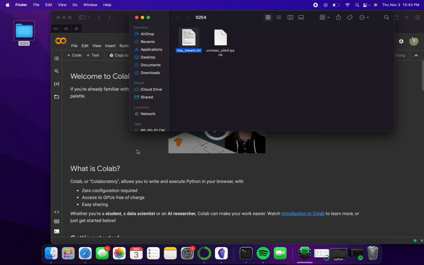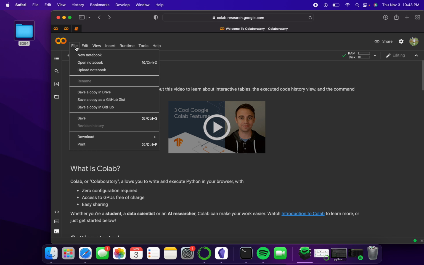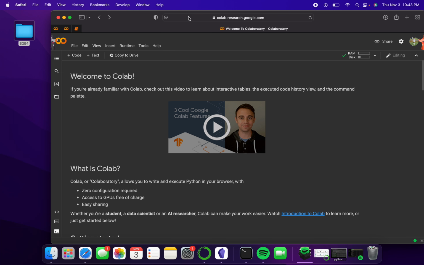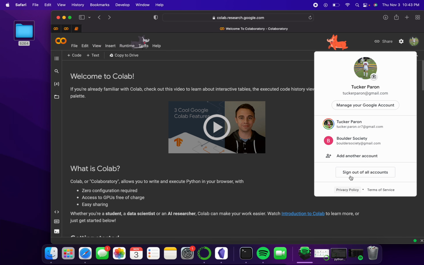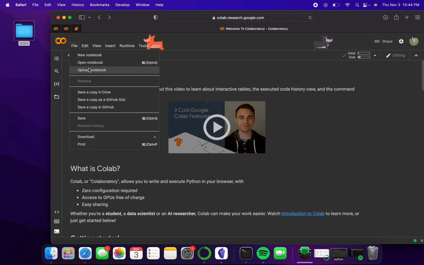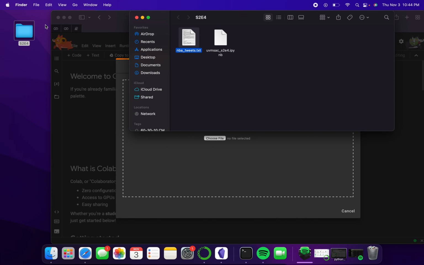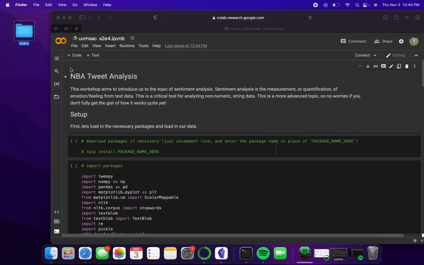from there. So first we want to go to File, and then, before this, to get here, you can go to Google Drive, and then there should be a tab for a notebook, or you can just type in Google Colab and then it should bring you to a page like this. But anyway, we're going to do File, and then Open Notebook, and then go to Upload, and then we should be able to just drag this right in here, exit out of that, and then it should just open up.